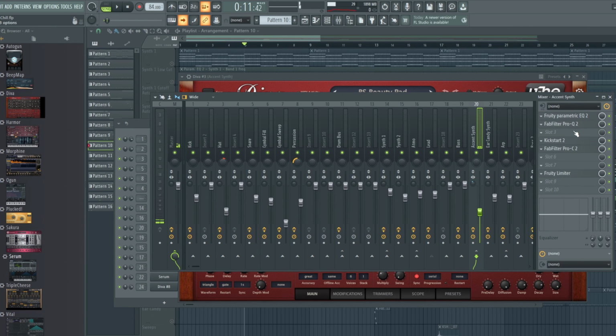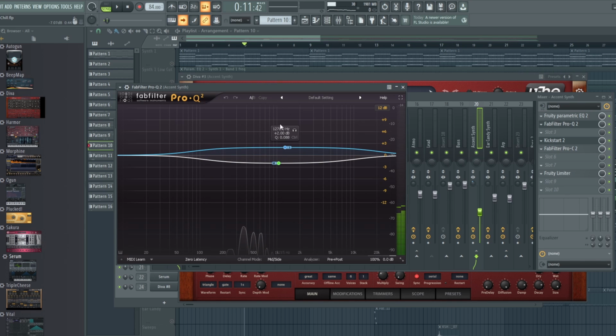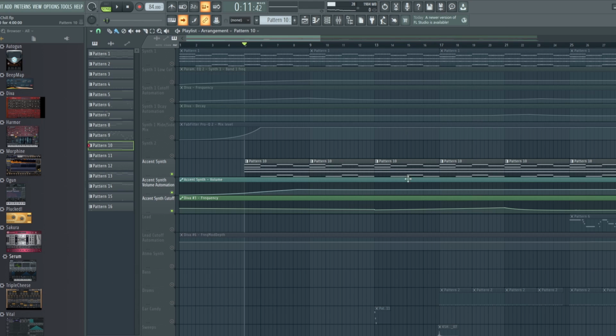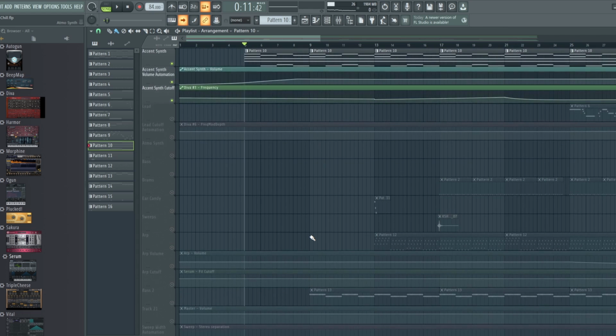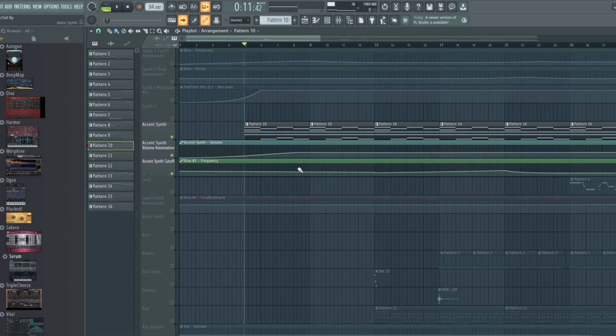Called Accent Synth. And again, we have the Kickstart 2 here, some compression, some mid-side EQ, taking out some of the middle and bringing out the sides. And right here is a big thing. I should mention a lot of times I'll take out a lot of the highs in Chillwave and really reserve it for certain elements. Here, as you can see, it's really cut off at over 500 hertz, just because that space is filled out here by the first synth and part of the bass as well. So we don't need any more additional lower end here. Otherwise, you could get really muddy real quick.